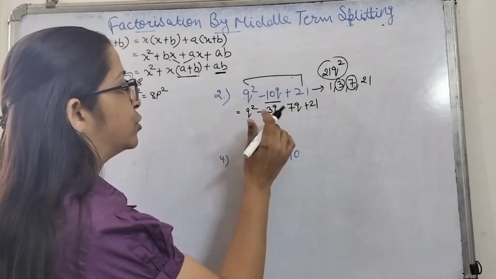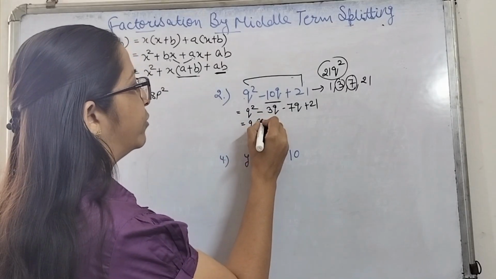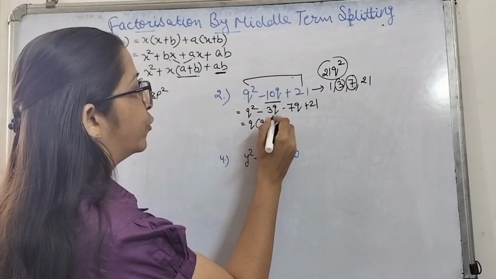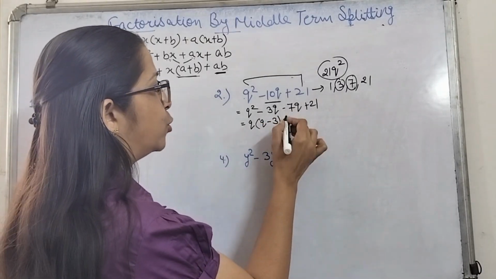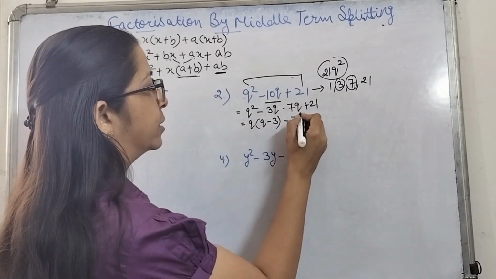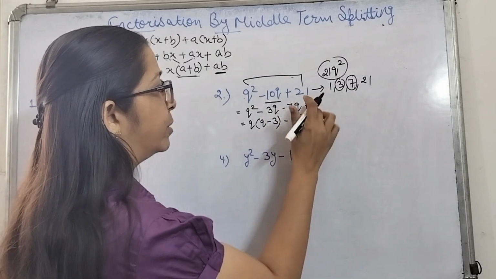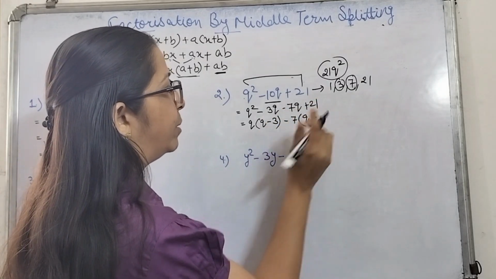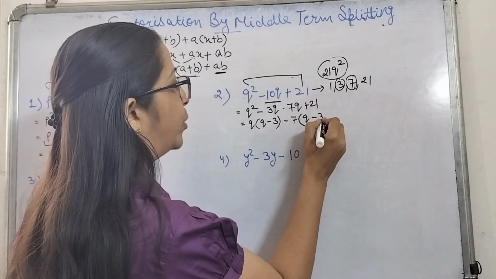Now again from the first two terms we will take q common. Remaining will be q from here. From here q is taken common, so the remaining will be minus 3. In these two terms minus 7 could be taken common. Now the remaining over here is q, and because the minus sign is taken common and we want plus 21, it will be minus, because minus multiplied by minus will be plus, and 7 3s are 21.